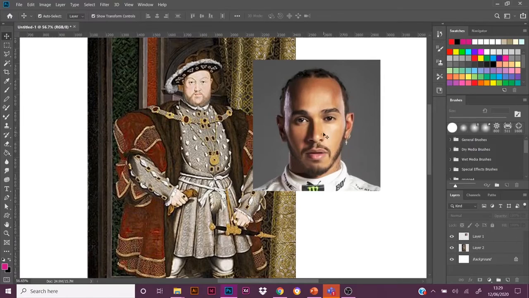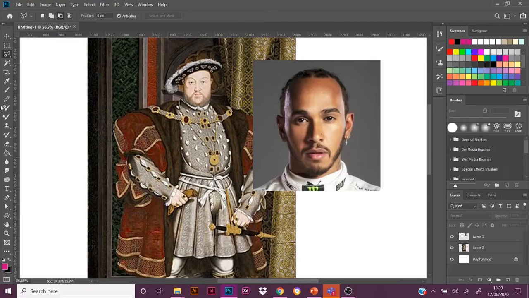So you look, the light is coming in from the right hand side of the face, on both the photo of Lewis and also on the picture of King Henry VIII. The shade, the darkness, is on the left hand side of the face of both. This is very important also because it means that your picture will look more realistic. If you've got light coming in from the front, then it just won't look in the same vein.